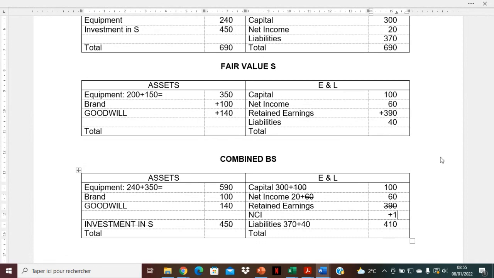So I will, in the same step, introduce non-controlling interest, and that means now on a net basis I eliminate 450 on the right hand side and 450 on the left hand side. And then we are done. So we have a total balance sheet of 830 here. And here my final capital is 30, final profit is 20, NCI, and it's the same thing. We have 830 as a consolidated balance sheet, full goodwill method.